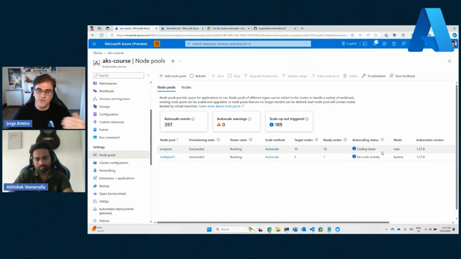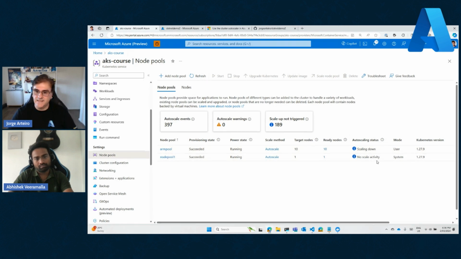It was built on top of Kubernetes, but you don't have full control. You don't even see the Kubernetes control plane. You don't have kubectl, for example, in Azure Container Apps. Azure Kubernetes Service is the platform that you need if you want to do full Kubernetes. And most of the enterprise companies need that because they need to have control over security and networking, and you can see that probably in your job as well.